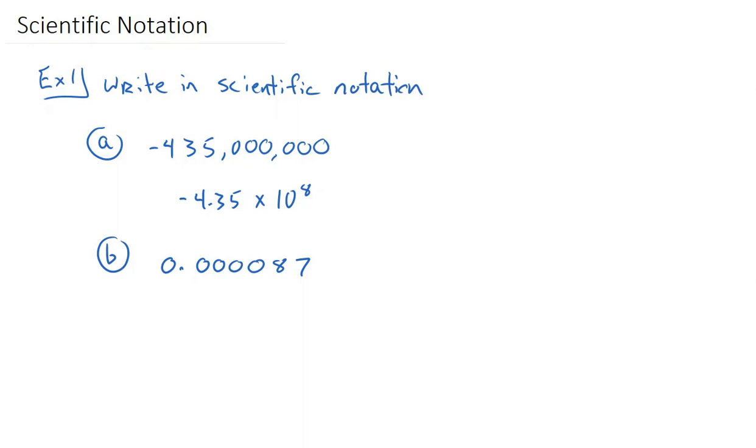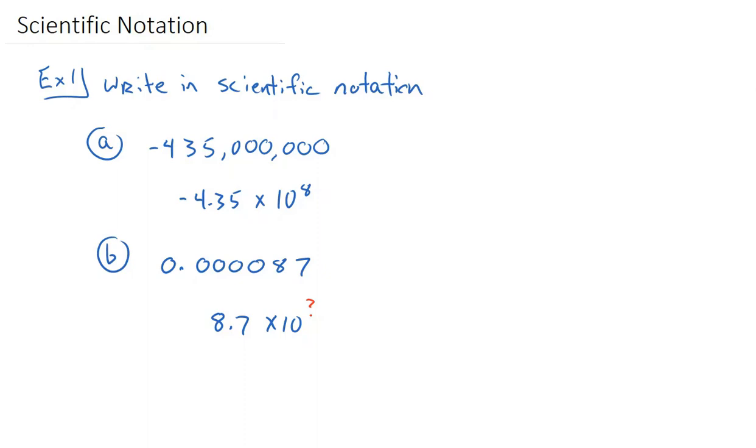0.000087. I think I said the right number of zeros. So in this case we're working with a really small number. The rule stays the same. So I know my front number needs to be 8.7. And then I'm going to have times 10. I just need to figure out what the exponent's going to be. Now in order to get up to 8.7, what I need to do when I shave off these powers of 10 is I'm moving in the other direction, is how it's normally talked about.